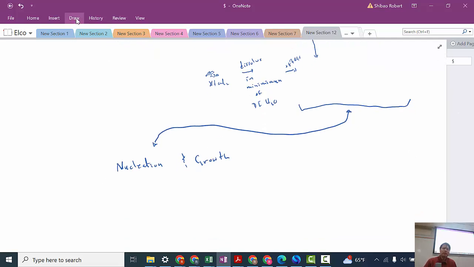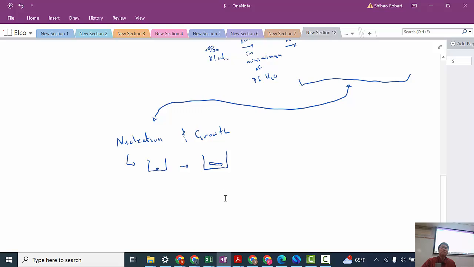Nucleation is these little baby crystals, and there are different ways we can nucleate crystals. There are typically two extremes of nucleation, and let me talk about these two extremes. One is that we just nucleate one crystal. So this is like one baby crystal here, and then let that grow into a big crystal.